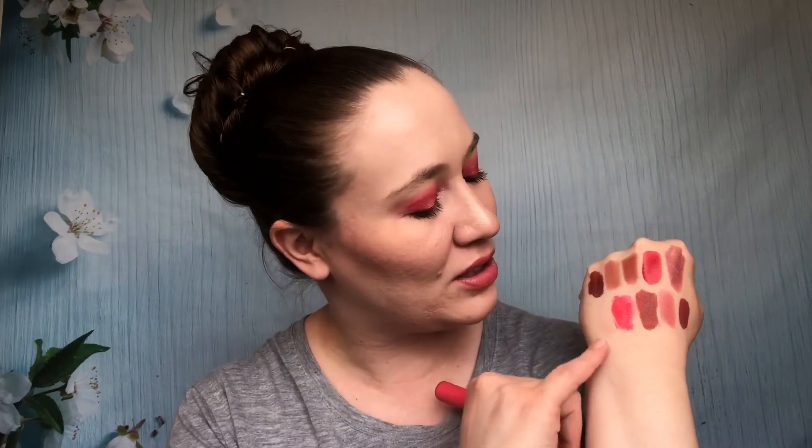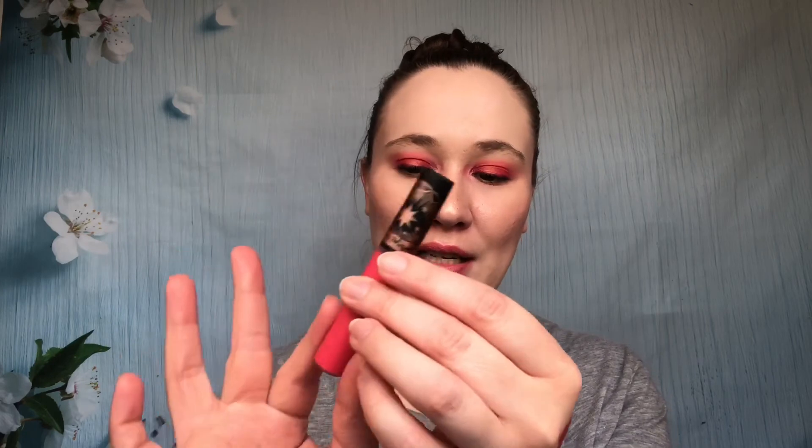MAC Privacy Please — this is a Matte Lip Mousse. This is the weirdest formula. It's similar to the ColourPop except it doesn't work as well — it goes on really patchy and gloopy, not smoothly like the ColourPop Luxe Lips. I'm not crazy about this formula. I love the packaging though — it's beautiful, one of their collaborations. I'll keep it for the packaging and play with it, but wouldn't recommend it and wouldn't buy another one.